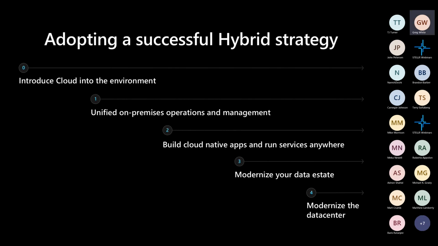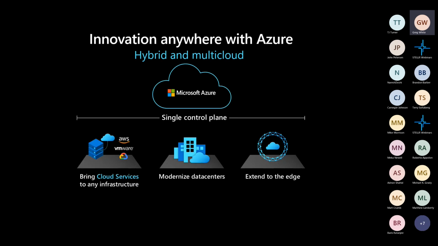So let's look at how you adopt a successful hybrid strategy. According to Microsoft, we've got these 5 phases here. The initial one is really introducing the cloud into your customer's environment. I'd be willing to bet that most customers have experienced the cloud to a certain degree. With many of our partners, this comes about with Office 365 or Microsoft 365 or some other component. So even customers who may have been a little bit late to the game, through the pandemic and the requirements of remote work, everyone probably has been introduced to the cloud as of today.